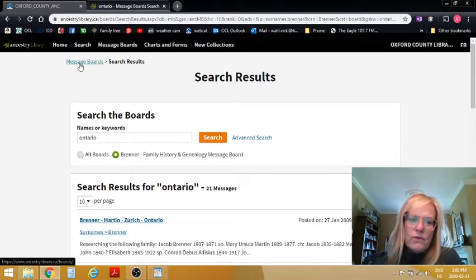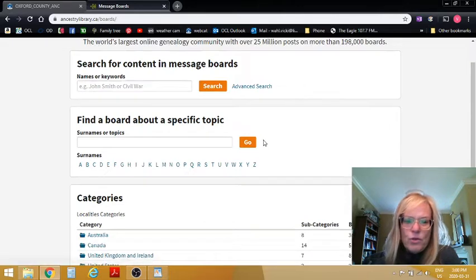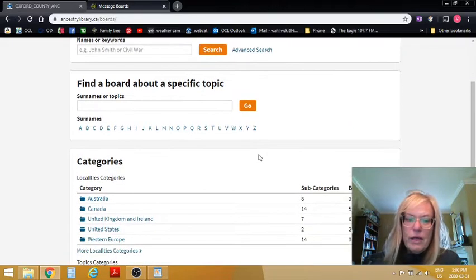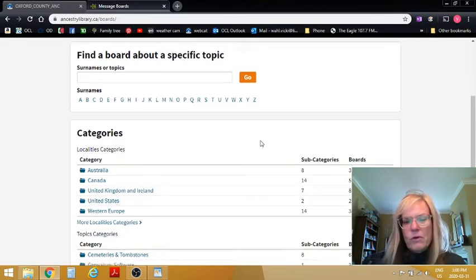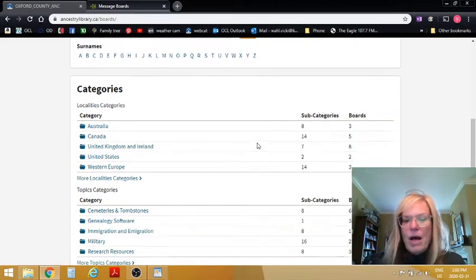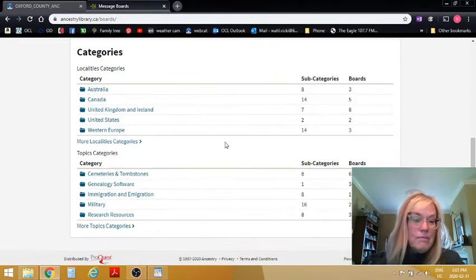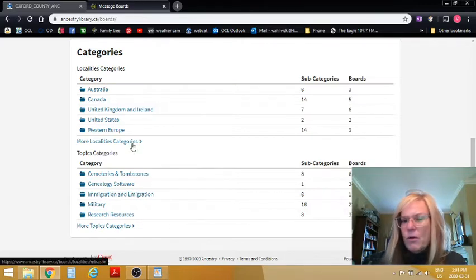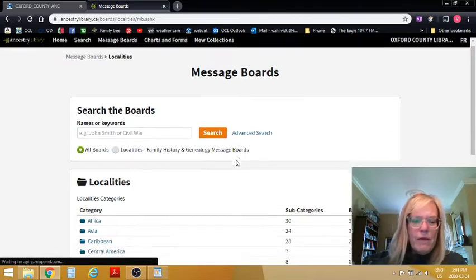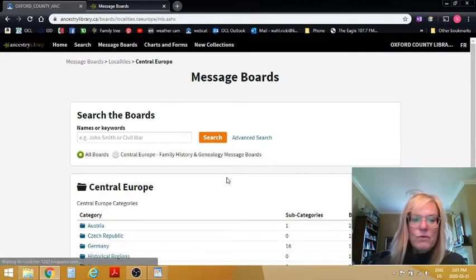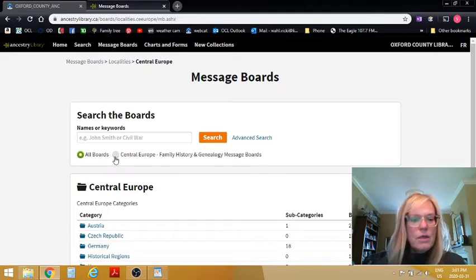Another useful approach to the message board is searching geographically, and it's particularly helpful perhaps for Europe, especially maybe Eastern Europe, where there aren't as many records available. And you can search by village name, which is quite helpful, especially if you don't speak the language.